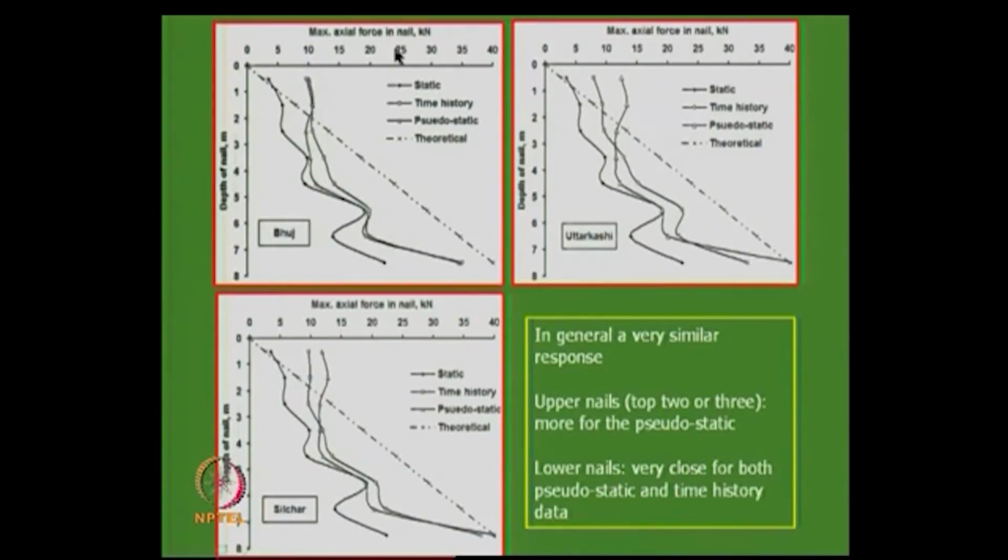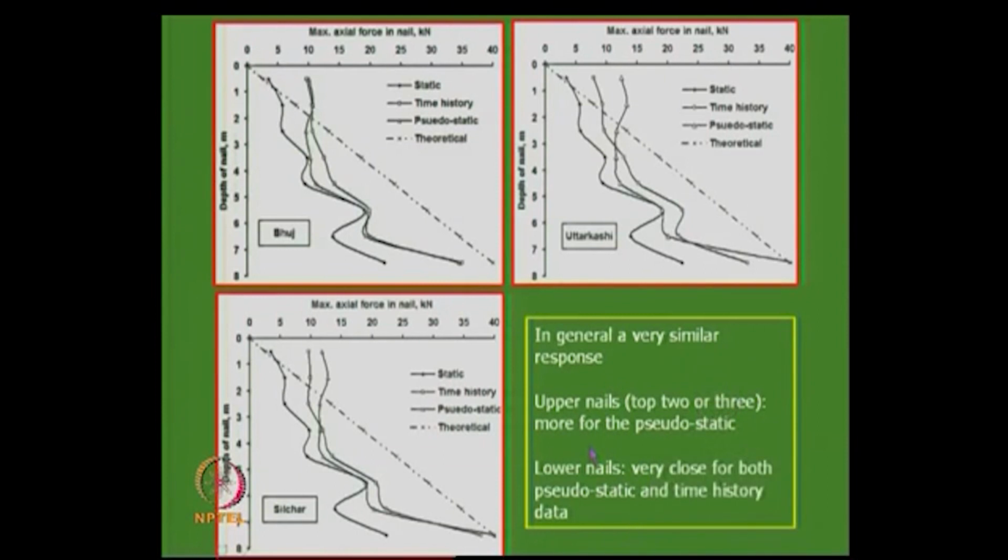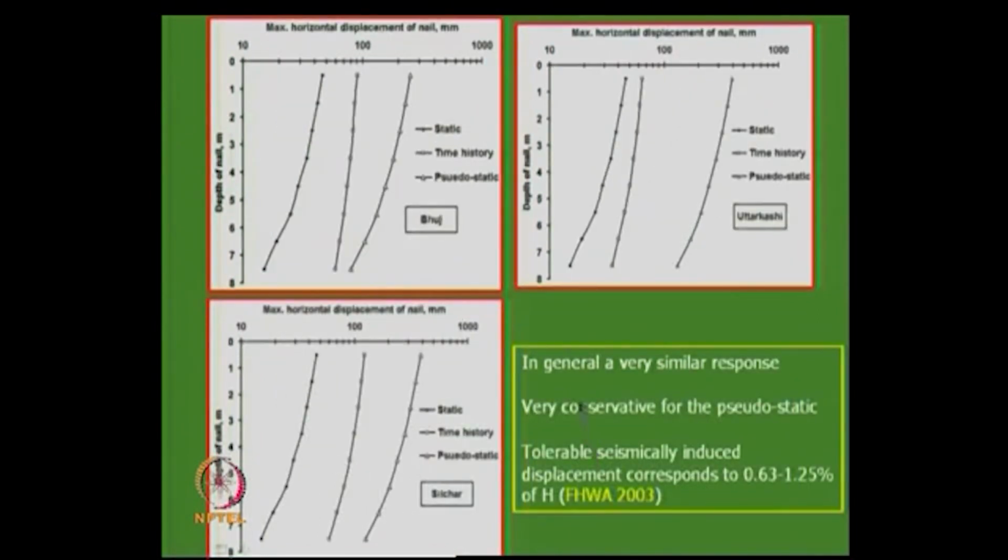So this is a typical analysis, in the case of static, time history, pseudostatic and theoretical. Of course, this is theoretical, and Uttarkashi and all that, this is Silchar and all that. The response is similar, okay, that is fine. We have seen how the displacements are different in different loading conditions. If you take static, it is much lower, and time history is a little better, but pseudostatic gives somewhat higher. That is what we have seen.